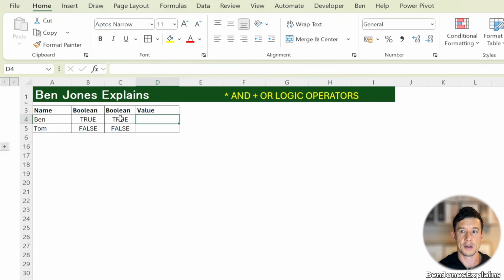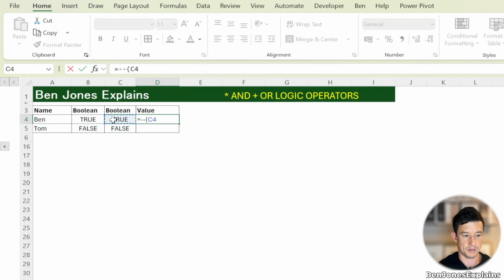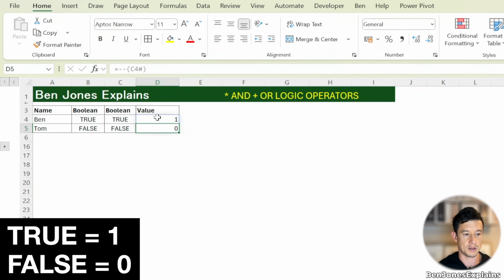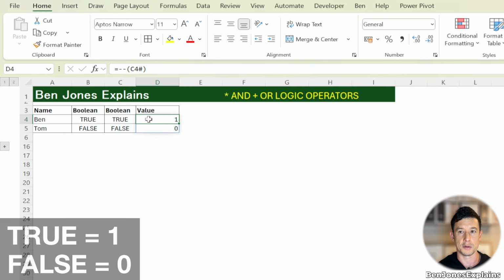The way to see these is if we do equals, and use the double minus, brackets, this array, close our parenthesis, and then you can see the associated binary values to those Boolean TRUE or FALSEs is actually ones or zeros.